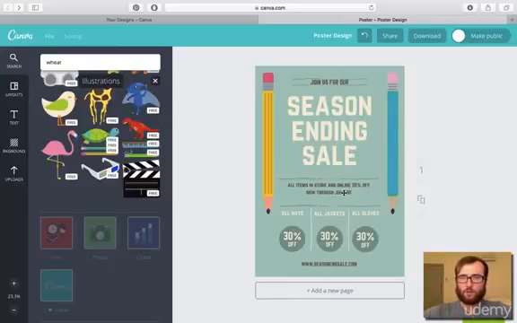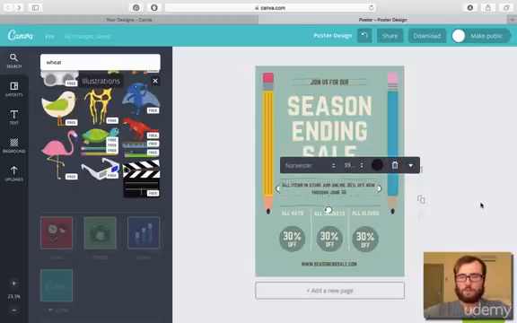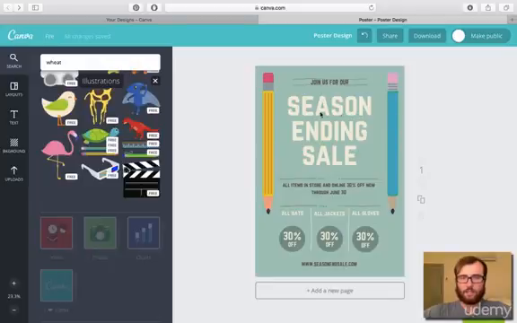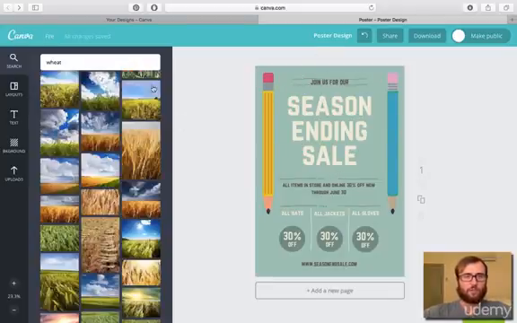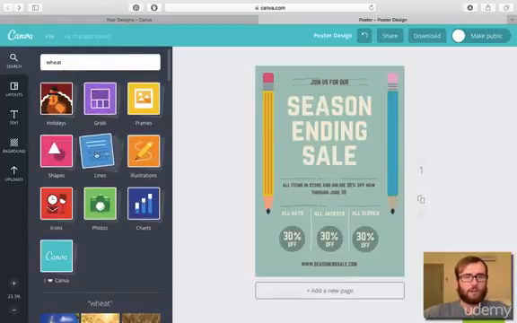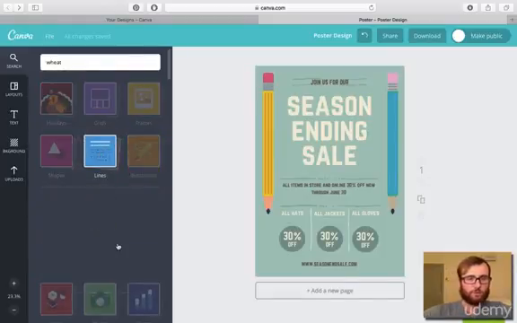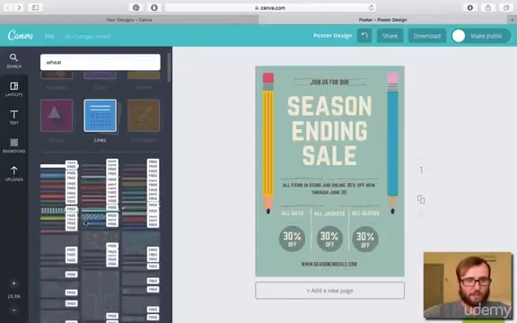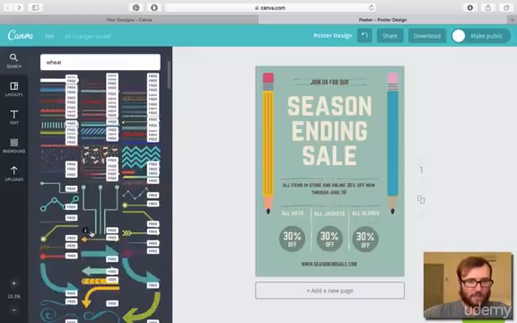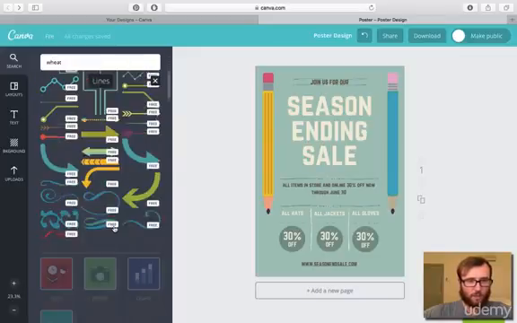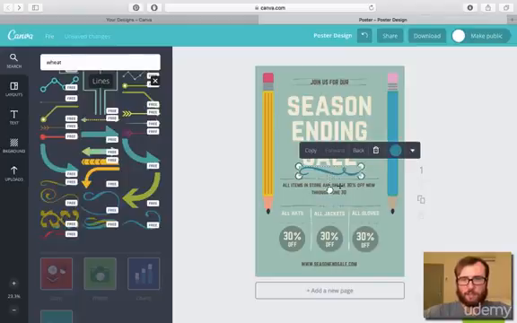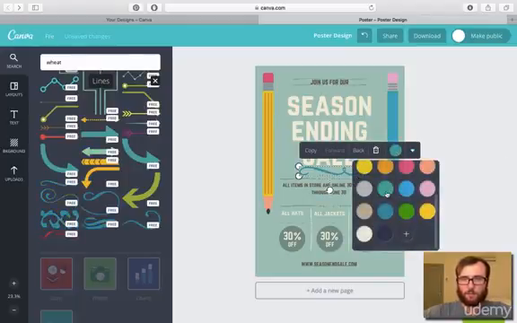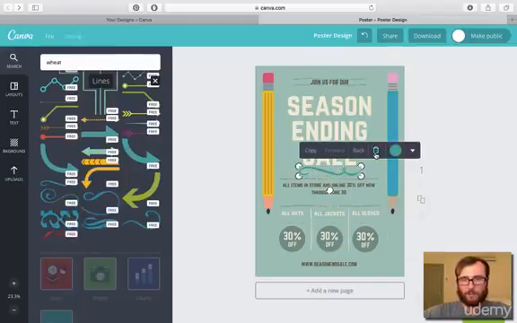All items in store and online 30% off. So this is pretty good. You get the idea. You can tweak and design all of these things to make it however you want. These lines and these squiggles, I'm pretty sure, were borrowed from this section up here, lines. As you scroll through, they're kind of hard to see because of how skinny and small they are, but if you look through, you can find lines that are unique and lines that look the way that you want them to look. For instance, I could paste in something like that if I really wanted to. I don't want to though, so I will delete it.